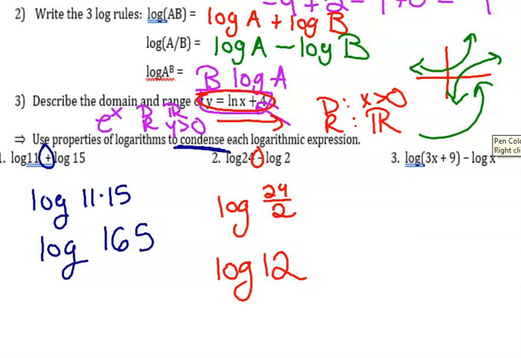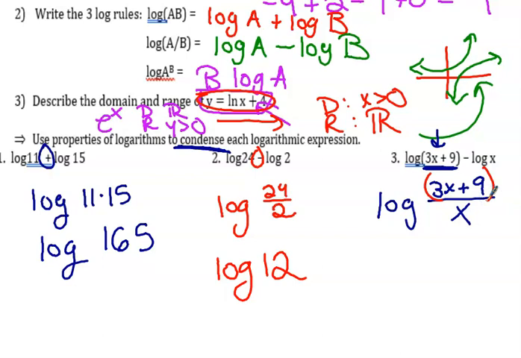All right, moving right along. This is one factor, so I cannot separate that, okay? So I have log of 3x plus 9 over x, okay? Now, a lot of people are like, oh, I can cross out those x's. I can't because this is one thing. If there was a 3 on the bottom, then I could take out the greatest common factor and reduce from there. But in this situation, I can't make it any smaller. Again, if this is one factor, we can't break it apart.